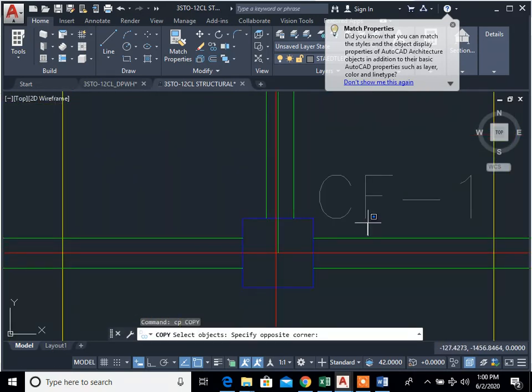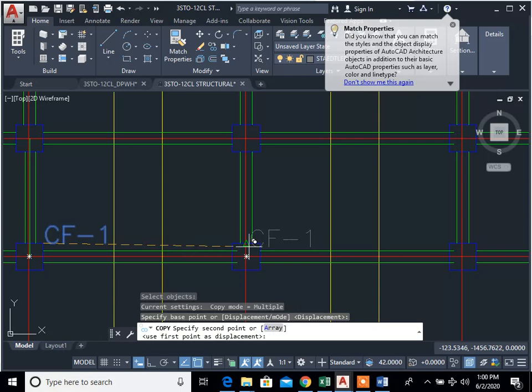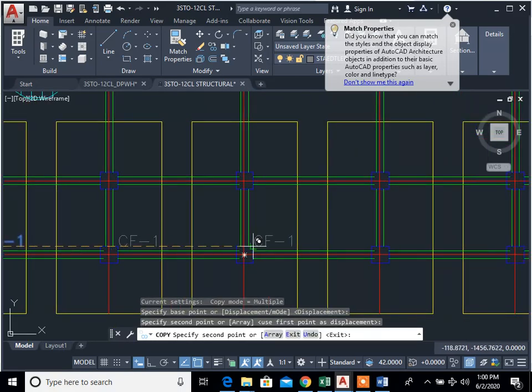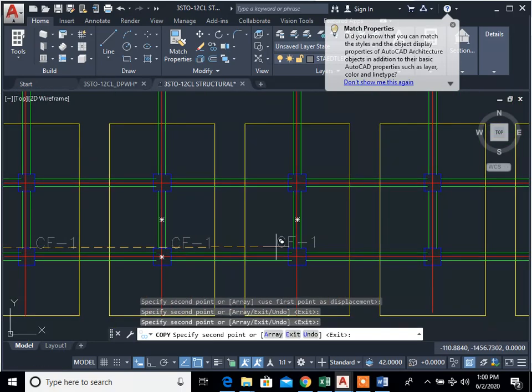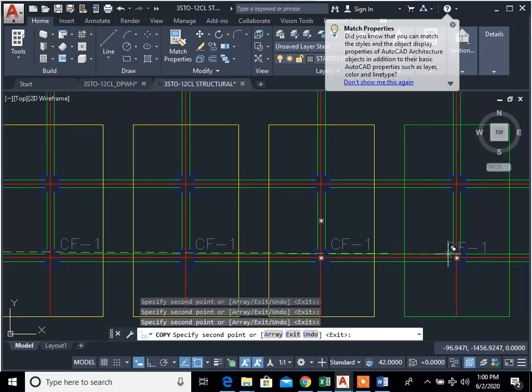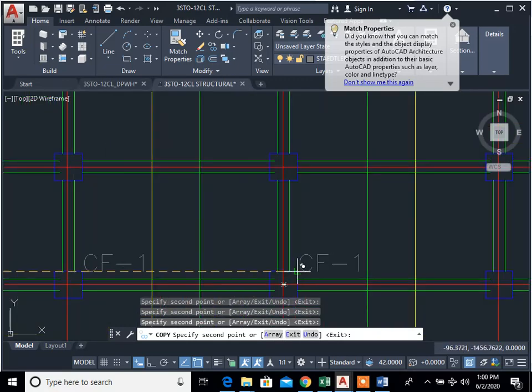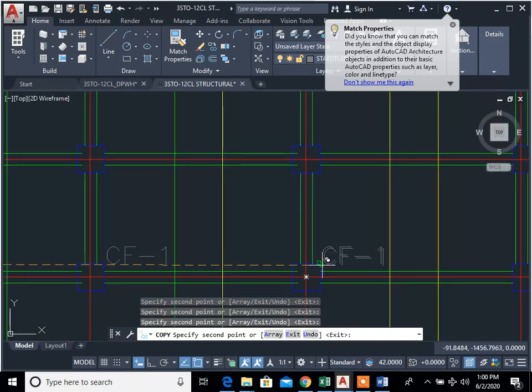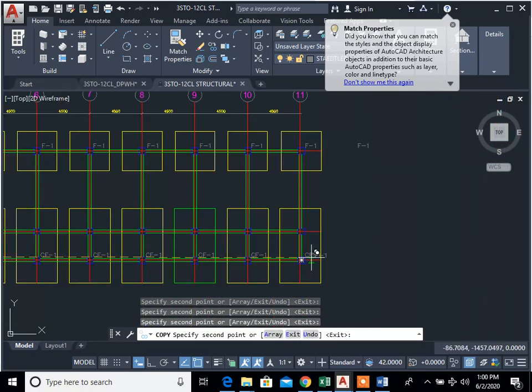CF1, CP, copy, up to the very end of grid line 11.